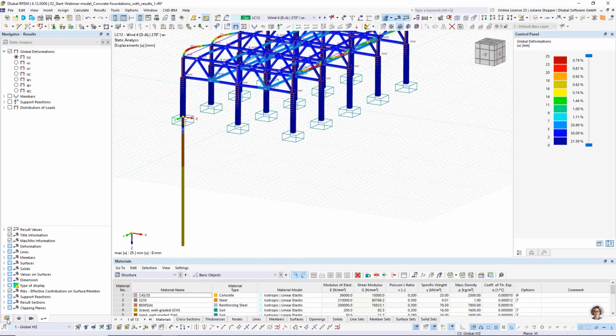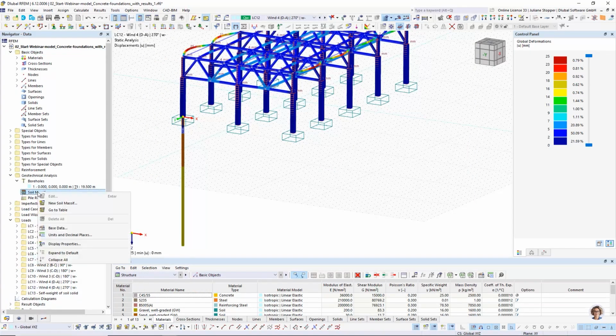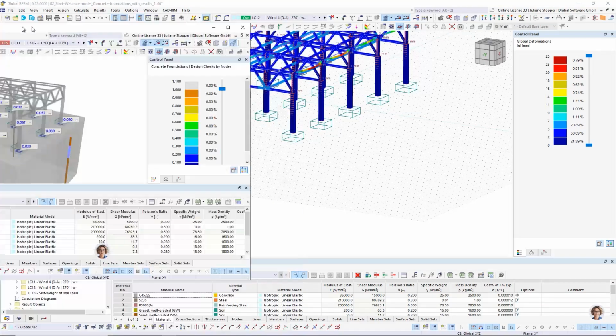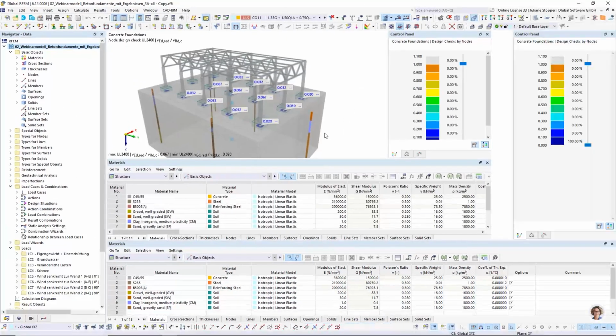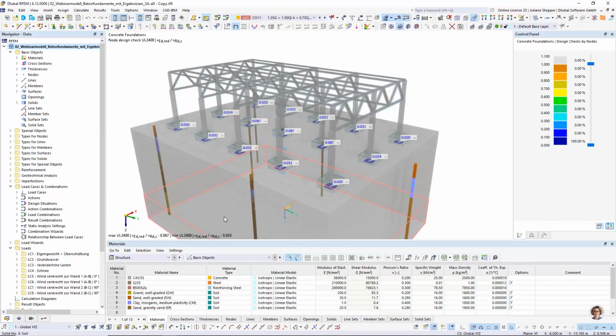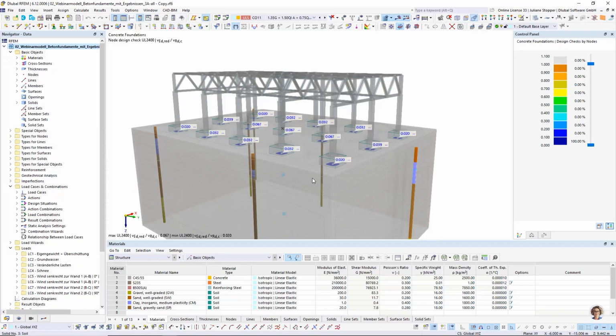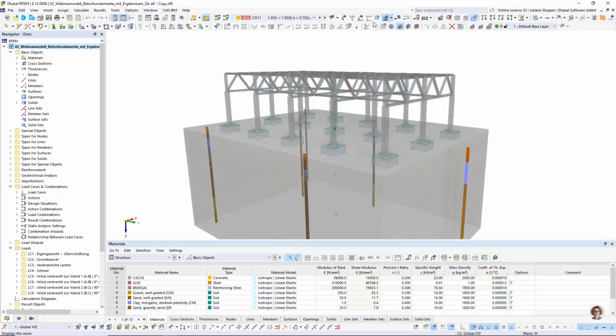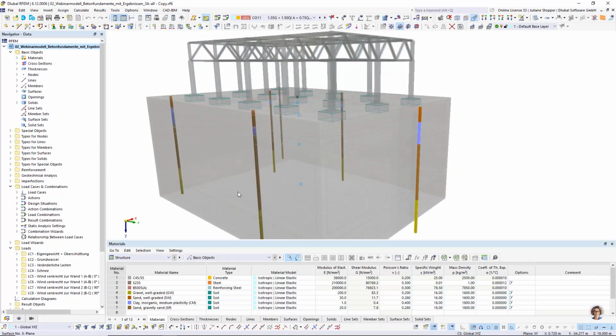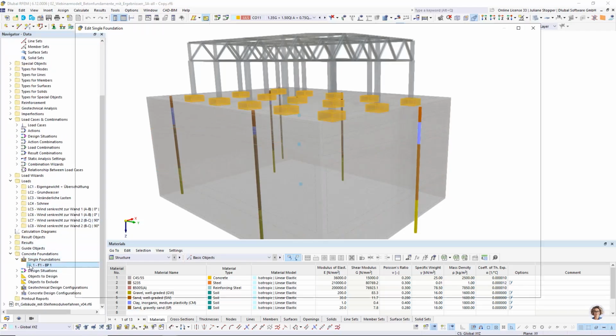So now we have here the soil massif, and we can create a new soil massif. But I would like to show it to you with a model I have prepared to save some time. We have it here. It is already calculated. In this model we can see we had several boreholes from a geotechnical report. The input was done, and our soil massif is created. And let's have a look into the foundations.